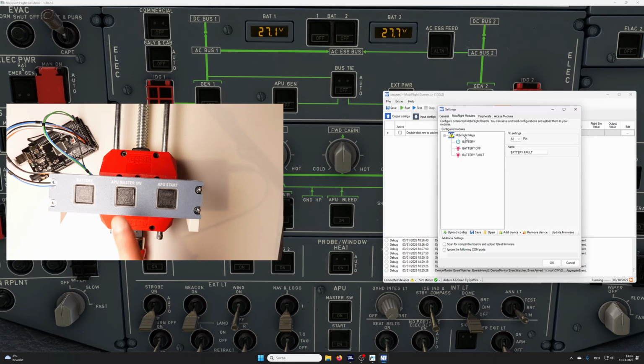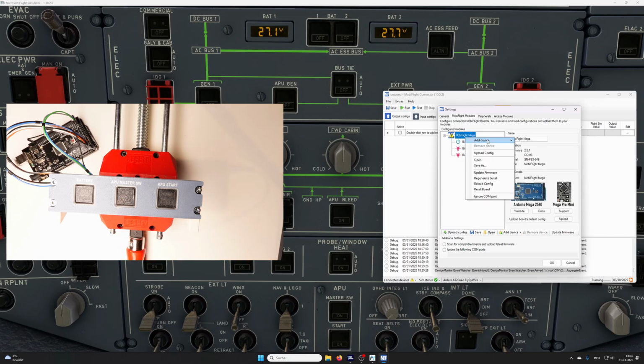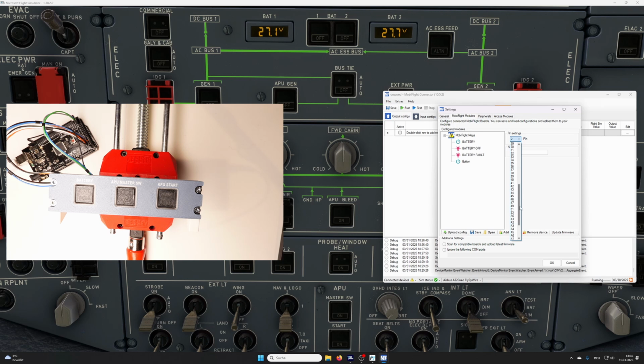Let's go on with the APU master switch. This is on pin number 49.